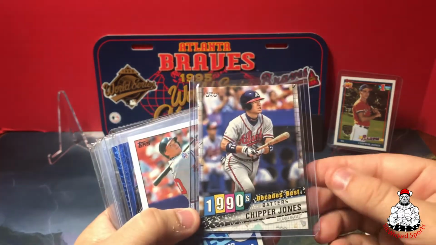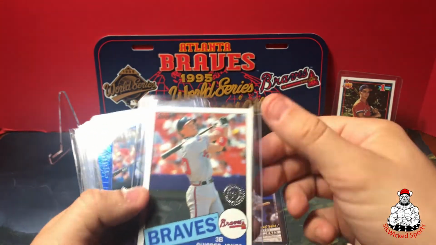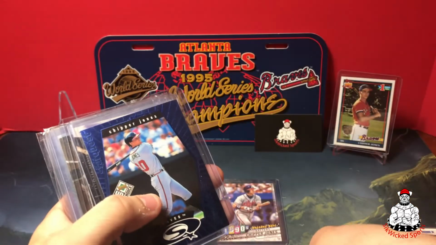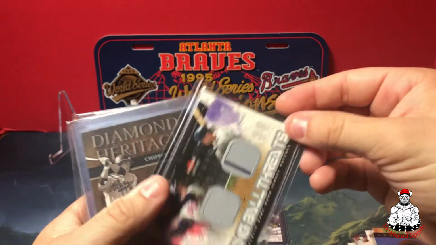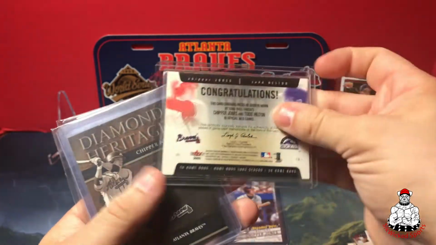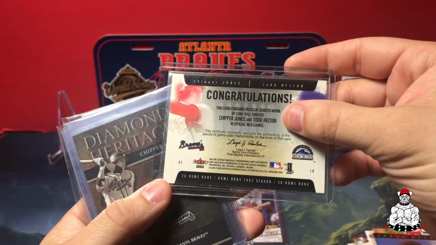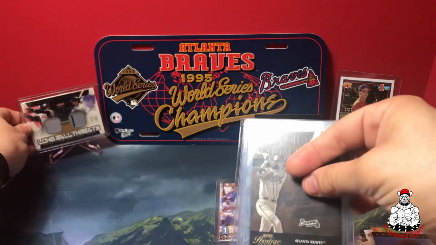Alright, then we got the Decades Best. We got the 35th Anniversary. Chipper Jones with the Star Quest. The Long Ball Threats. This is a game, Threats Game Use with Todd Helton. Worn in official MLB games. So we'll set that bad boy over here.